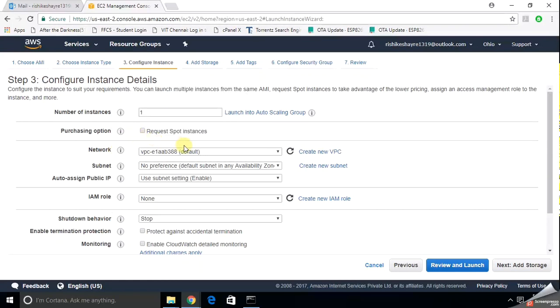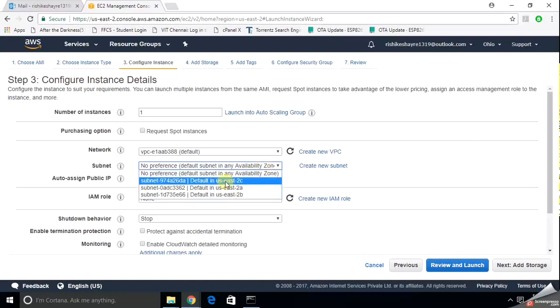And in network, by default it will be in the default VPC. VPC stands for Virtual Private Cloud. For now, let's just skip that part aside. That's a whole new thing. In subnet, these are the availability zones that you need to select.